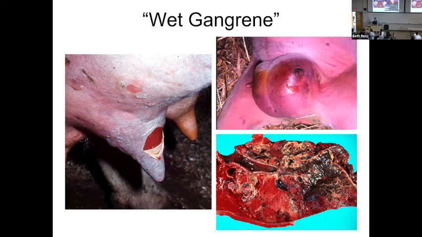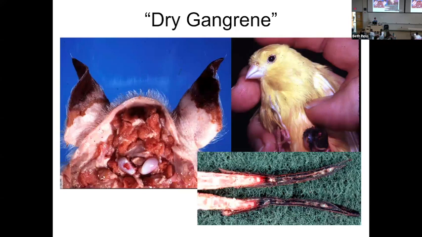Gangrene is just necrosis. Here's dry gangrene. So this is where you have basically mummification of tissues rather than putrefaction. So this is happening in a dry, sometimes a hot or very cold environment. So this is things like thermal injury, frostbite, ergot toxicity, things that cause ischemia and loss of blood supply.